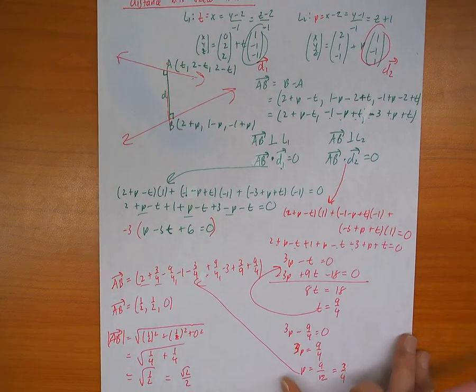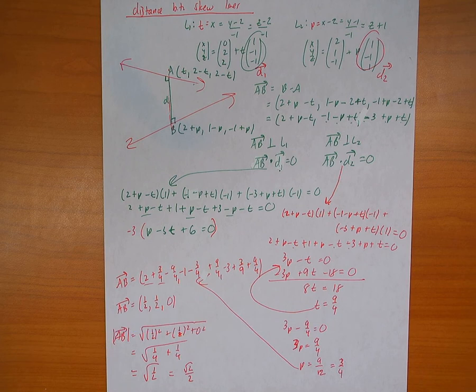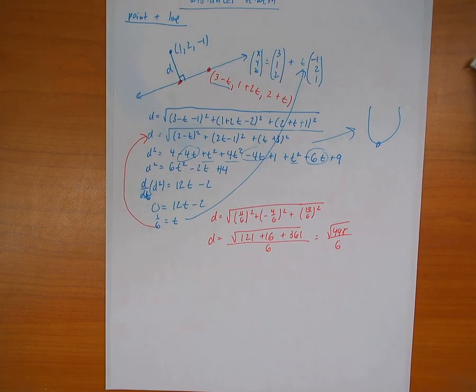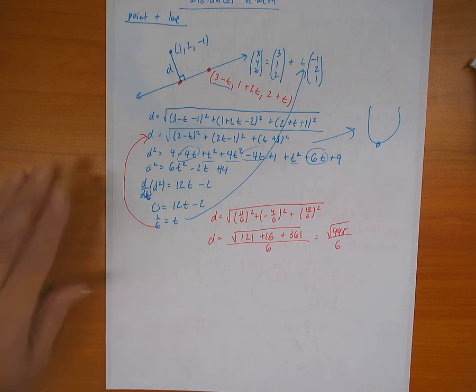So a lot of material in there, a lot of different distance things, but it's using a lot of different bits of logic. So to recap, when we were doing the distance between a point and a line, just trying to find my original thing here, we said, well, one way of doing this is actually using calculus and saying, hey, if I use the distance formula and I minimize the distance between them, that's going to give me the distance I'm looking for. Okay, so that happened when t equals 1/6.